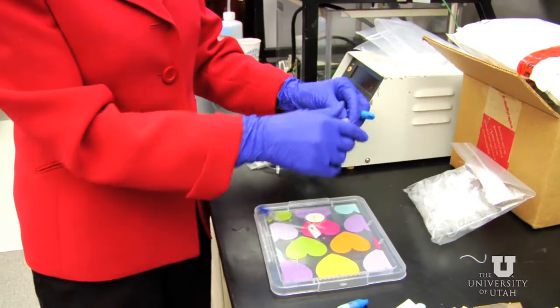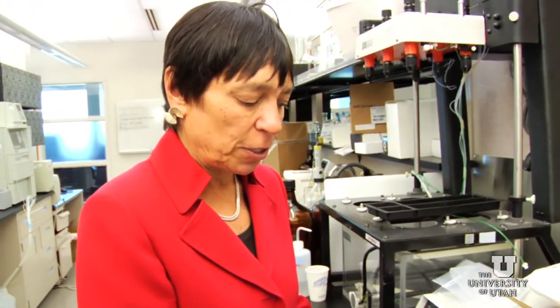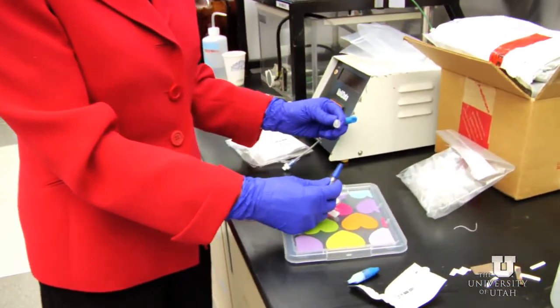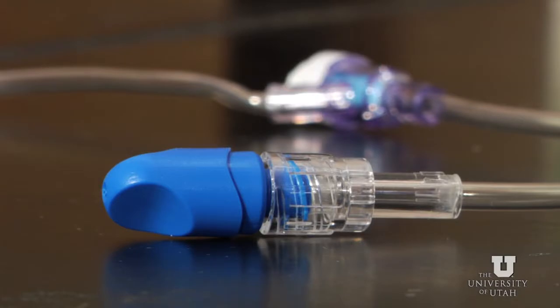The Medical Device Accelerator has several resources that technologies can use to develop their product further. One is a wet lab space where they can develop any type of chemistry they need, and the second is a machine shop and prototyping facility. As with all of our resources, the Medical Device Accelerator is open for people within the community who have smart ideas that are looking to develop and commercialize them.